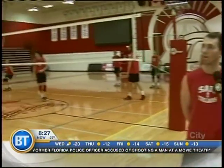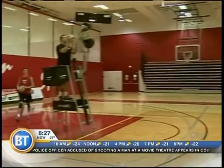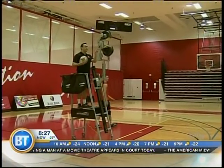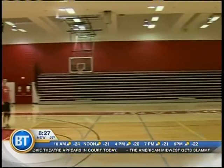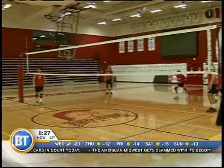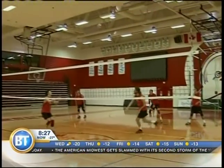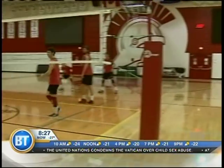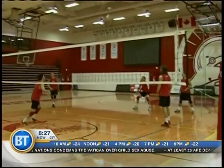So this is an interesting tool that you guys use, Brady. Tell me why you guys use this machine. Well, we can come in during the day to work on passing, and we don't need a whole team of people to practice passing. We can just use the machine and get a lot of reps. Okay, fantastic. So what kind of drill are we seeing the guys do right now? Right now we're just working on serve-receive to attacking, and this simulates gameplay where we have to pass the ball well so that we can set the ball and then hit the ball off the set.